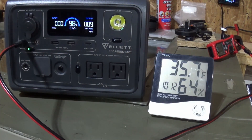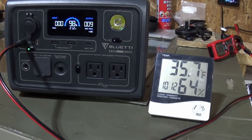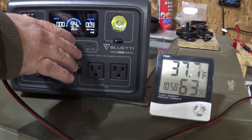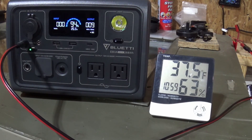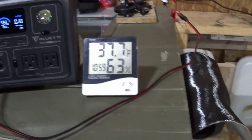It's about 10:12 AM, 35 degrees in the garage, and we're just going to let this run today. So we've been running for almost an hour and we're up a few degrees, down to 94%, showing 18 to 20 hours left of run time. Pretty steady at 9 or 10 watts of draw. I've been out here working and cleaning up — it's comfortable. It says 37 degrees, but out in front it's a little bit warmer. This is just back behind where the air is blown out of the heater.